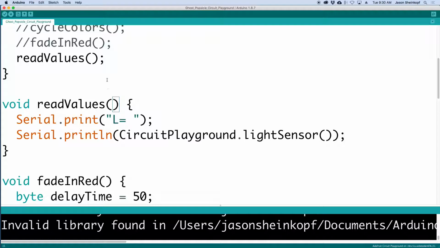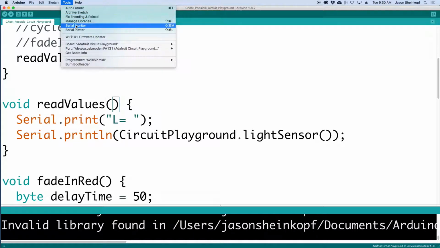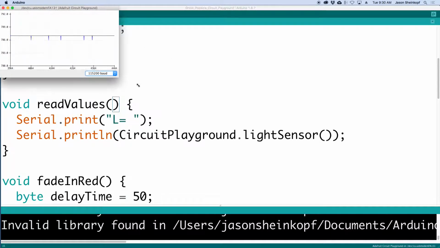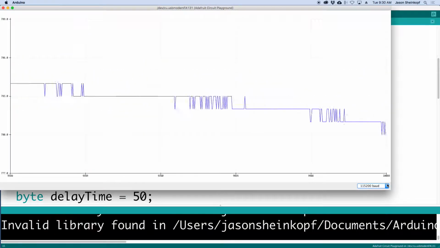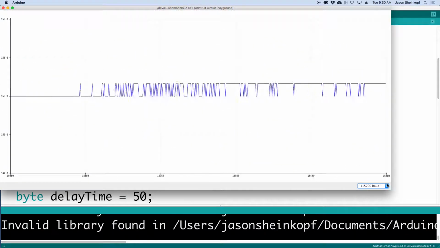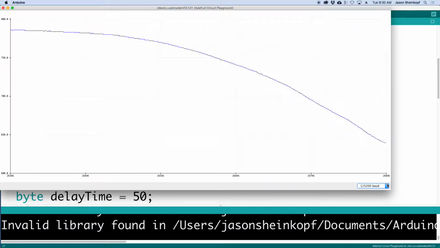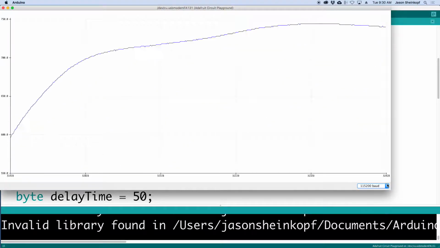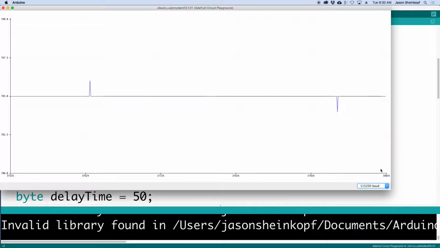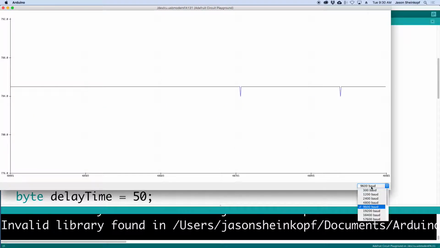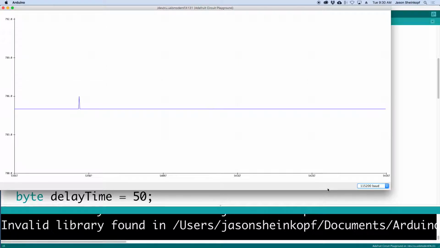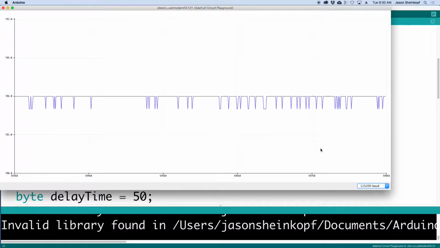While we're on this, let's see if we can get the serial plotter to work. If you look up at the Tools at the top, right next to Serial Monitor, there's Serial Plotter, and this is really good for academic school stuff. This is going to give you a graph of the values. So I'm just putting my hand in front of it here. And this baud rate right here, you can change if you want. It's not really going to matter so much here. It's just the sampling rate. The Circuit Playground makes it so you have to do a couple less steps.